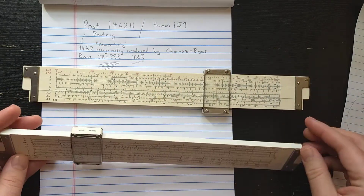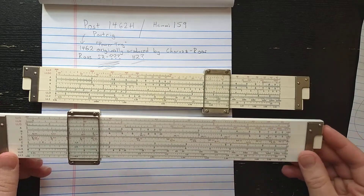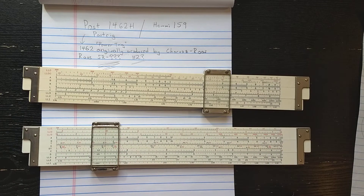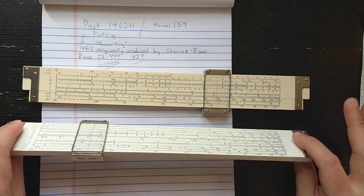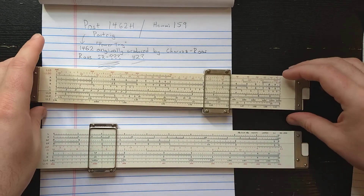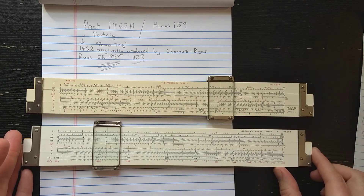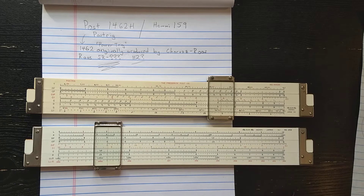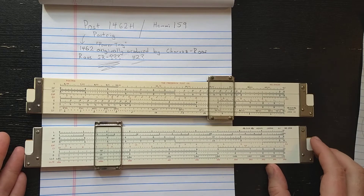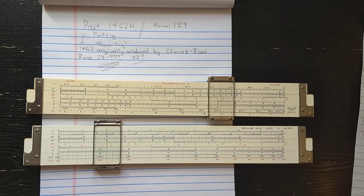This later frame is used for the VersaLog and basically for all of Hemi's nice large duplex slide rules until the end of production, with exceptions for their plastic slide rules. Some of their later slide rules have slightly thicker end braces - the 260 for example. Let's compare the scale sets. On the side which on both slide rules has the folded scales, you can see their typeface has changed font a little bit - actually a little smaller on the new slide rule in places. I like the Hemi fonts in general on all their slide rules.